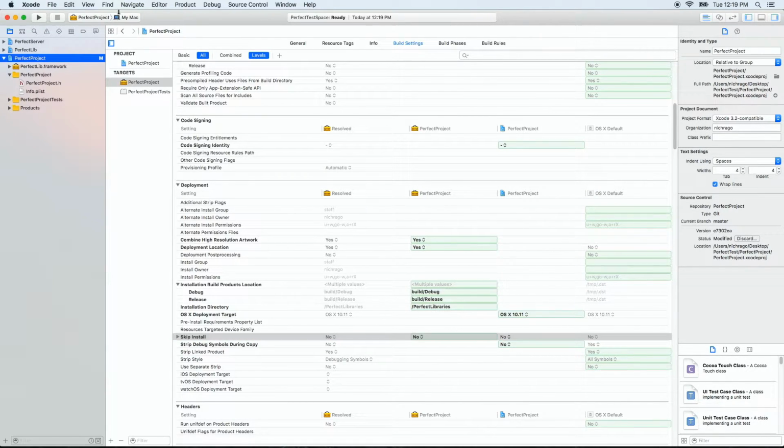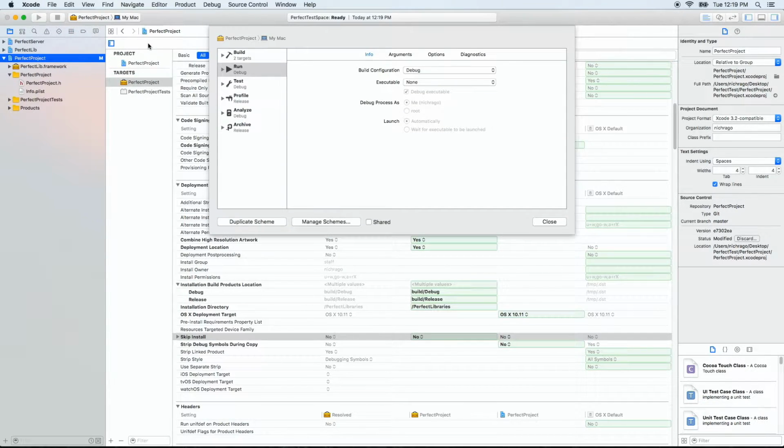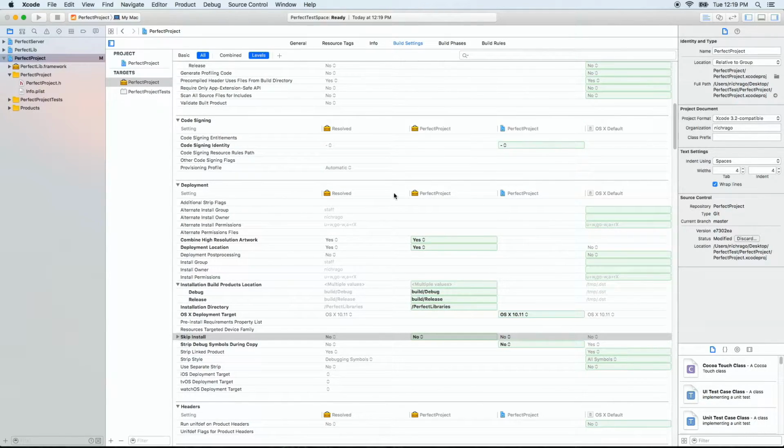And one last thing to get things ready is we go to the edit scheme here. In run info executable, we're going to select PerfectServer HTTP application and make sure the shared button here is selected. Now we're ready to go.